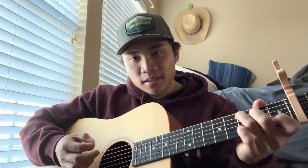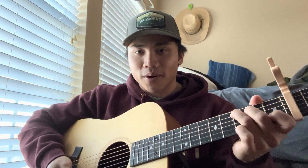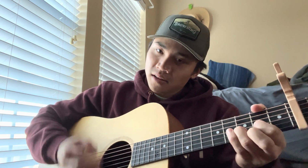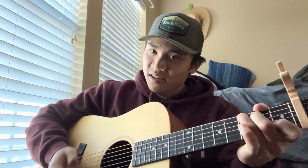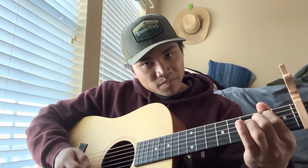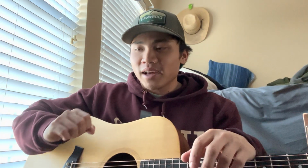And then the chorus is the same chords. Pretty simple, right? So you have your introduction, and you'll have that walk up, walk down, the hammer-on, pull-off on the C and G, and that's pretty much it. That's pretty much all the little special stuff you have to do at the beginning, and then the rest you can just play those chords. But yeah, here is a little cover for y'all.